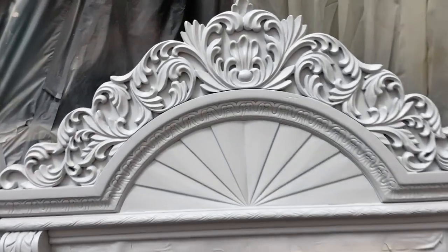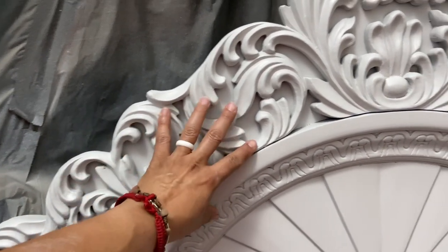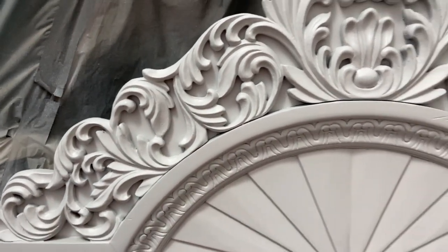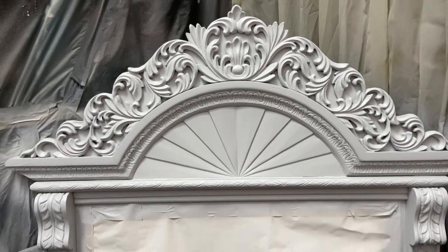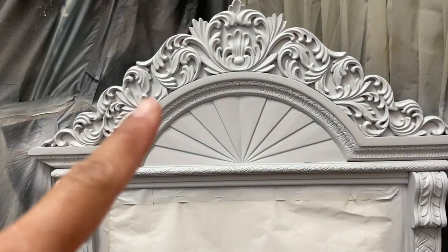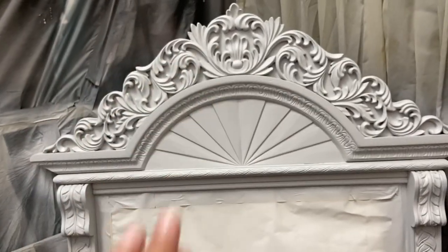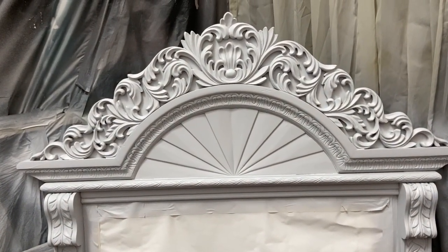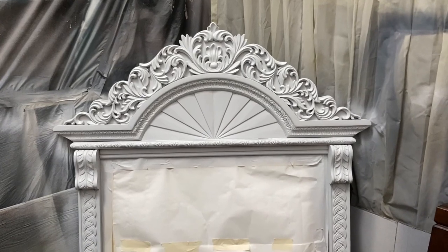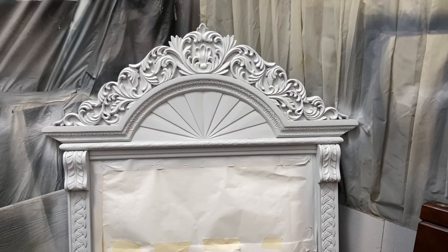Now the glazing on this is gonna be tricky also, because I normally just grab a whole bunch of glaze on my brush, go in it, and then wipe. But all of this is going to drip if I do that. So I'm probably gonna have to do it with a smaller brush, an artist brush of some sort, and maybe use one or several dry brushes as well to get in there and do the glazing, but not make it look messy. It can drip if I put too much in it. So it's gonna take some time. Yeah. That's the drawback of pieces like this. But imagine it when it gets in, I can already kind of see it in my head. It's gonna look beautiful.